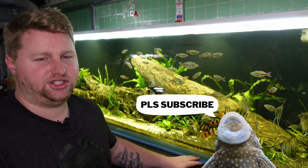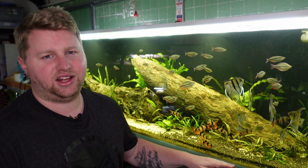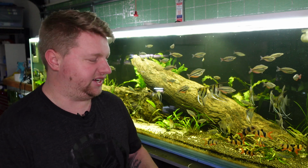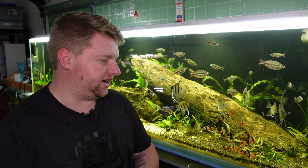Below every tank in the fish room here, I put this gym tile. Unfortunately, at the time, there was only blue available. I wish there was black. I probably should have waited, but patience just wasn't on my side that day. But I got the blue and I put it there, so we've got the blue tile there.